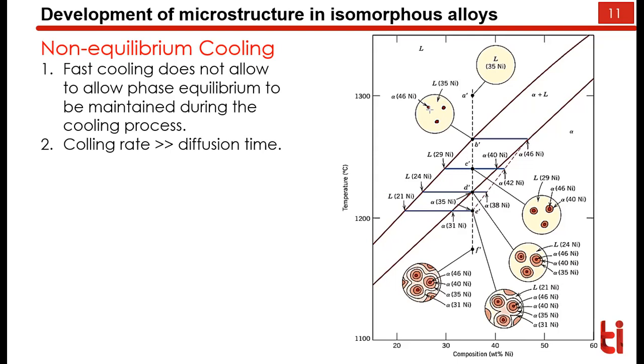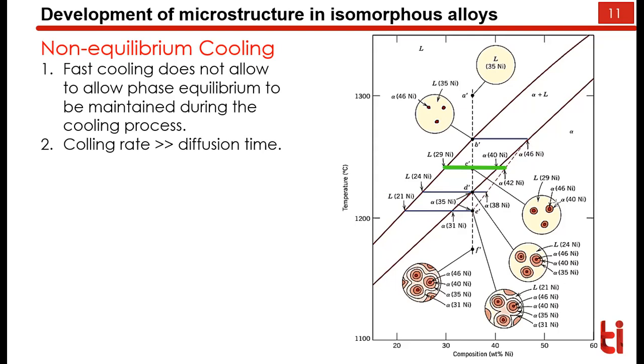Now here, alpha, now here the tie line is joined. This is the line now. So the tie line, this is where it's touching the solidus. This is another solidus. Two solidus are there. So I can say one solidus represents 42, one solidus represents 40. So as per the diagram, the first alpha is 46%.